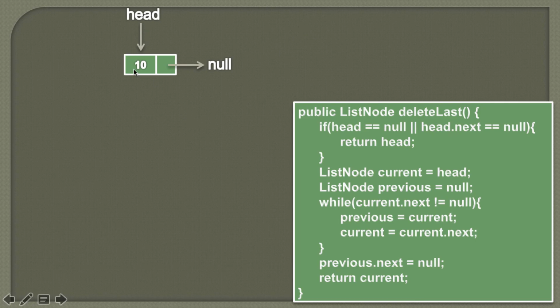So now we are left with only one node. So let's call this algorithm again. So here you can see head is pointing to the first node, which is not null. So this condition is false. But head.next is pointing to null, which signifies that the singly linked list has only one element because head is pointing to the first node and its next is pointing to null. So therefore this list has only one node, and if we want to delete that, we don't have to do anything, we simply return head.